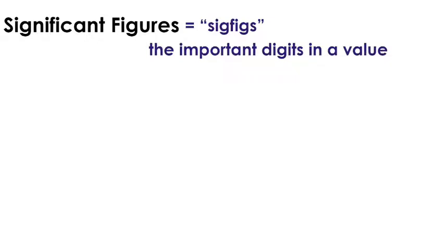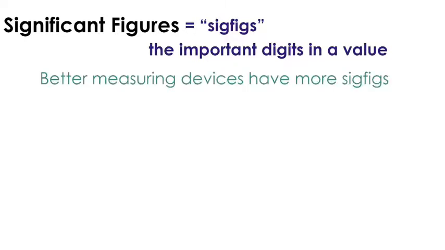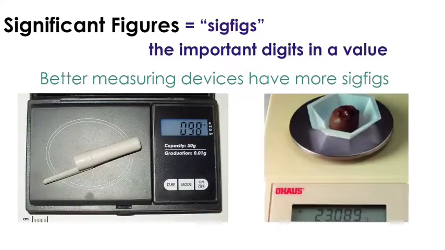So which one of these digits add to the accuracy and the precision of our measurements and help make it a better measurement. And that's really the first thing about SigFigs, is that better measuring devices have more SigFigs. Now, in class, we had some examples in our bell ringer that talked about SigFigs a little and got people's ideas of SigFigs before they even knew what they were.